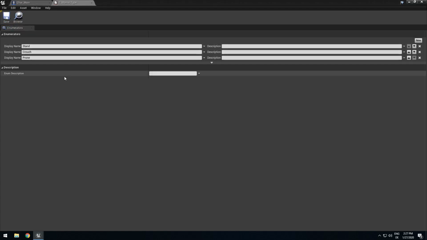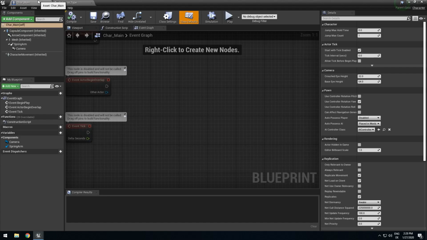And especially if we want to later also count weight into everything and give everything different speeds depending on the stance, it's very useful to just have an enum, so you have an easy way to replicate it and do a rep notify, which I'm gonna show in a second, so when a stance changes, we can change the speed with it. All right, so let's just continue with our animations, our blueprint setup.